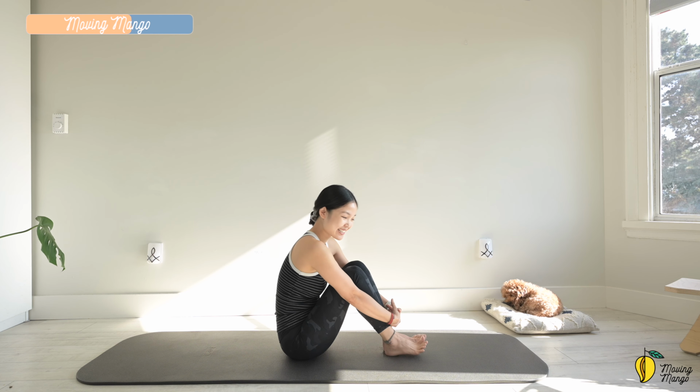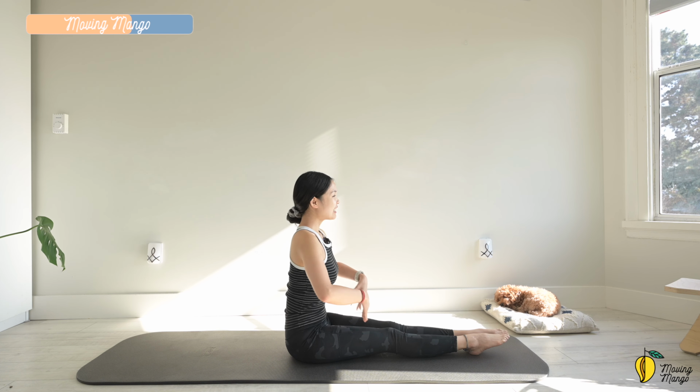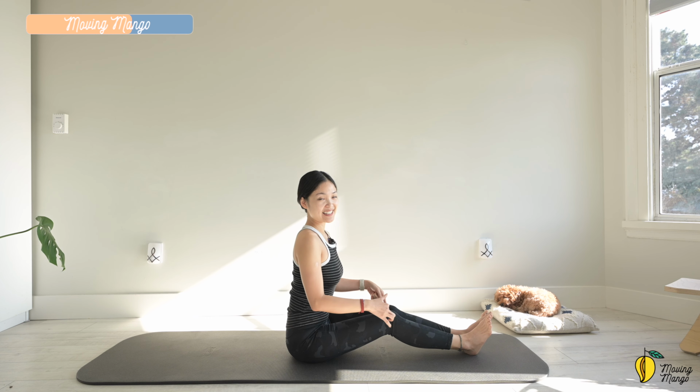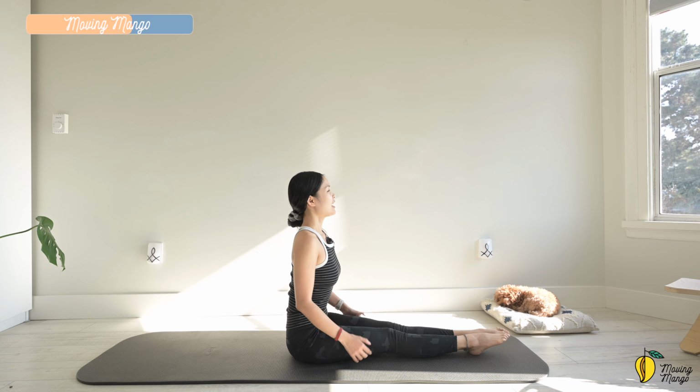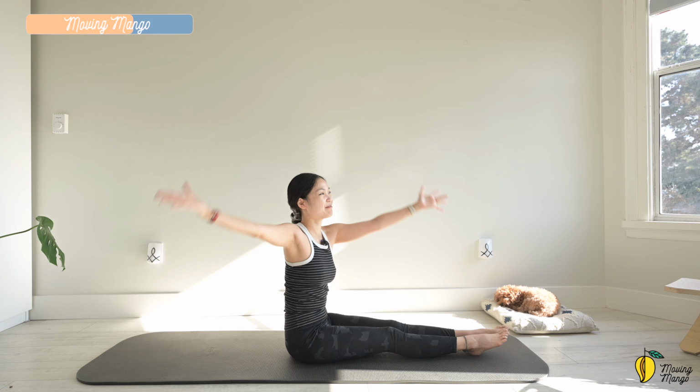All right, and now we're going to allow yourself to lengthen your legs, flex the ankle, extend the ankles. Now, feel free to soften your knees if it's easier for you to lengthen the spine. Lift your arms all the way up. Just reach a little bit further. Good. Just go lengthening all the way up to welcome the whole new week, and then open and rotate to the side and then come back.